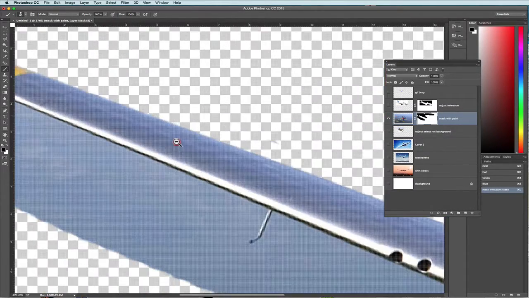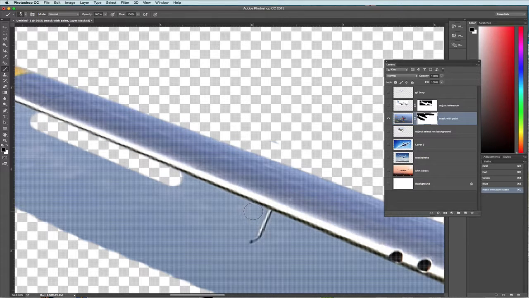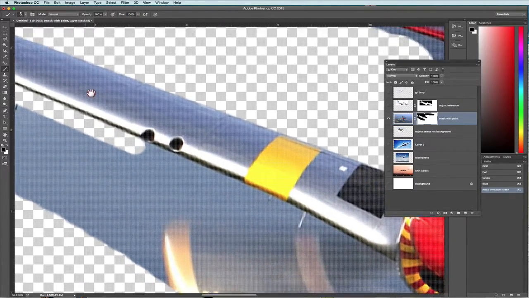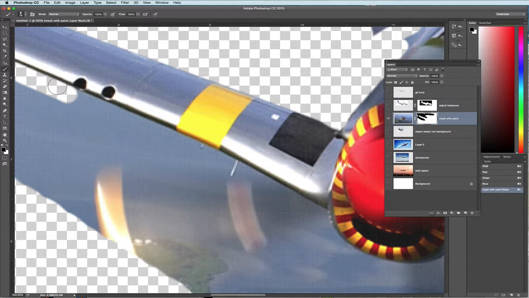When I'm zoomed in and I'm going along the side of it, again with click and then hold the Shift key down and click again and hold the Shift key down and click like that all the way along the edge. If I want to get to the more of the object, I simply hold the space bar down. That gives me the hand symbol. I can then click and move along or reposition the image so I can see what I'm doing. Let go of the space bar and back to the paintbrush.